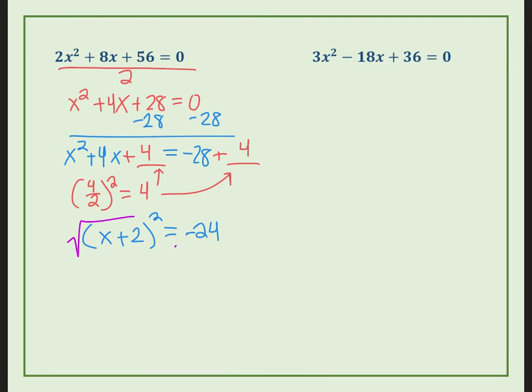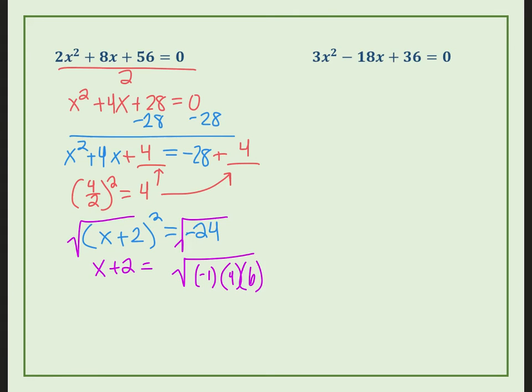Next up is to take the square root of both sides. So this one will not have a real solution. This one is going to have an imaginary solution. So let's break up 24 into numbers that I can take the square root of. I'm going to break it up into the negative 1 so I can factor out the i. I'm going to break it up into a 4 and a 6.